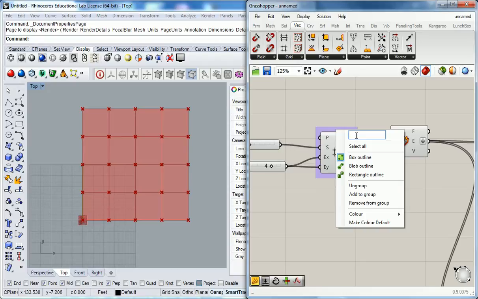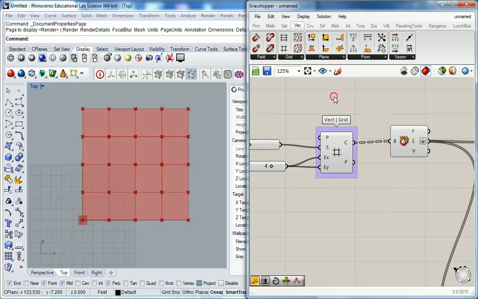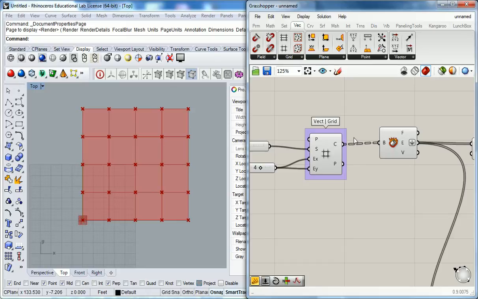So in starting to learn the software, I got in the habit of typing in vector grid, so that I can visually understand the origins of where these are coming from. And it actually got me to the point where I started to understand strings of definitions that were all coming from the same panel. And then I could associate those together and understand, well, these are all coming from the maths panel. This is kind of one family of nodes that I can use in multiple places for multiple purposes.